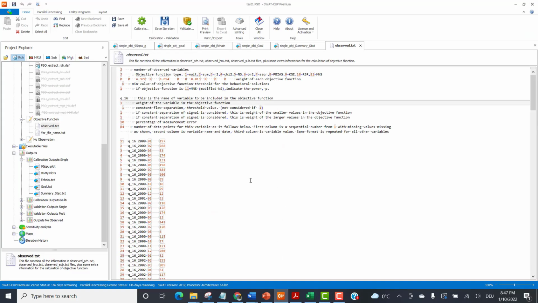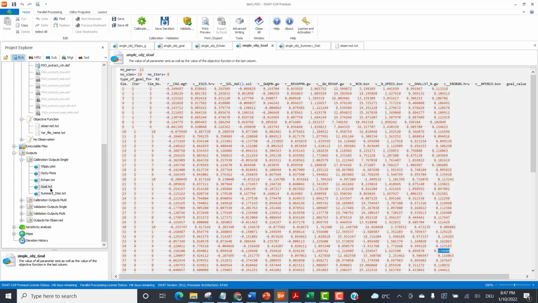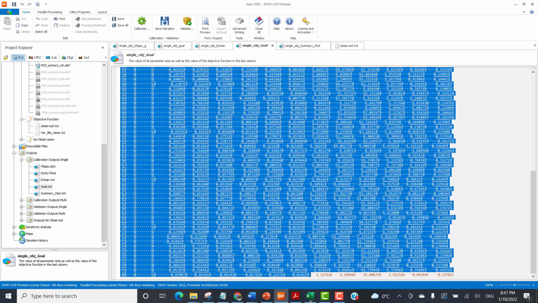If you take the objective function, the goal.txt, and copy the simulations that you made. Here I only made 80 simulations, but if you have made more, it's even better.